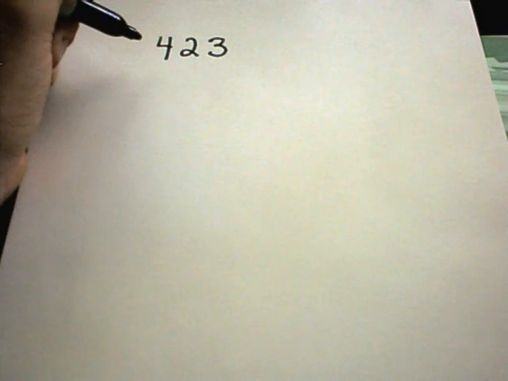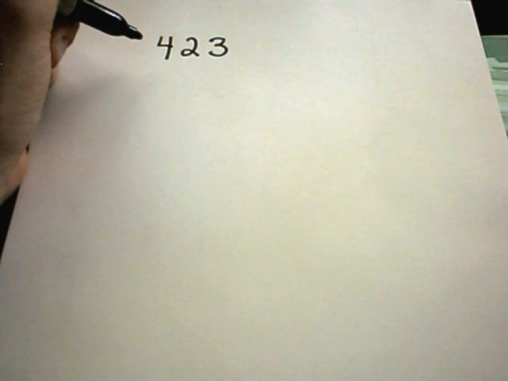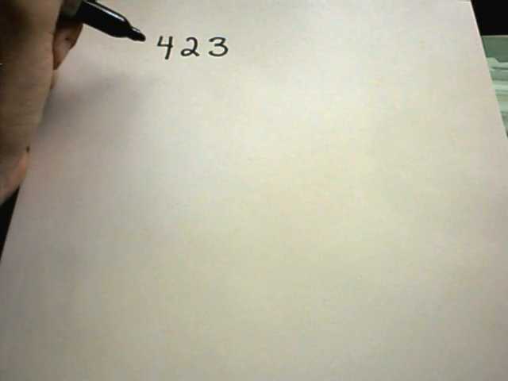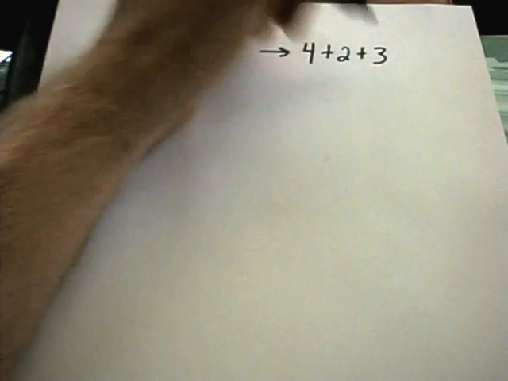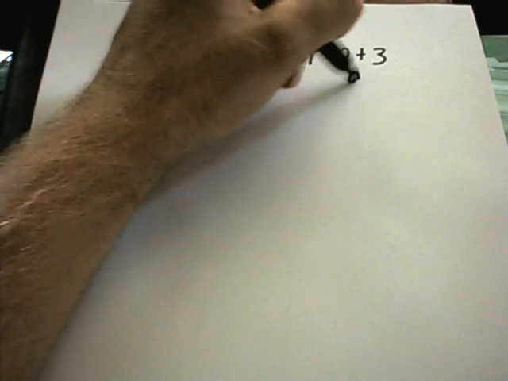All right, so this is a pretty big number. You may think, wow, okay, it's not even, so certainly 2 doesn't go into it. What would be the next number that would go into it? Well, one little trick is, and there's definitely others, I'm not going to talk about them all. Notice if you add up the digits of 423, you get 4 plus 2 plus 3. If you add these numbers up, you get 9.